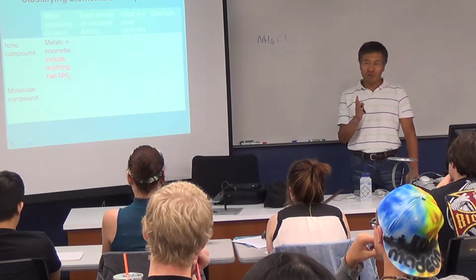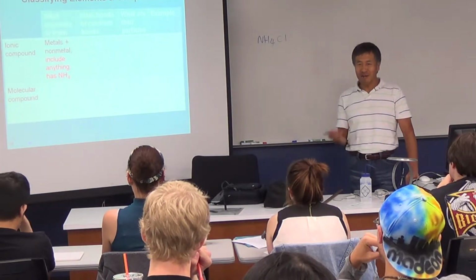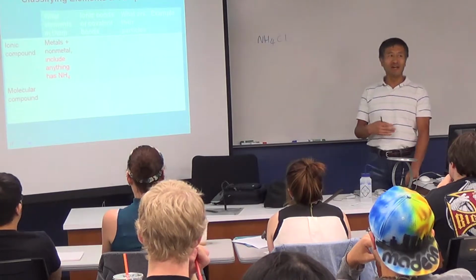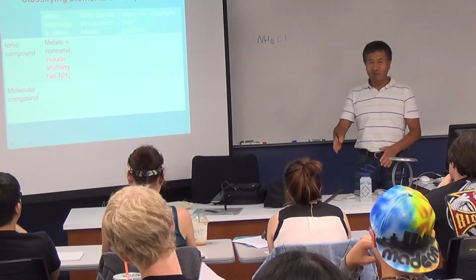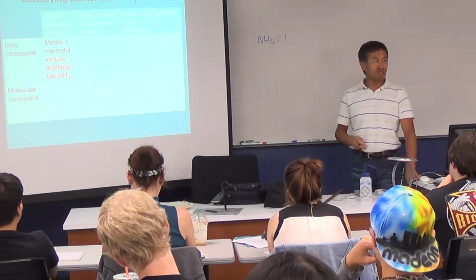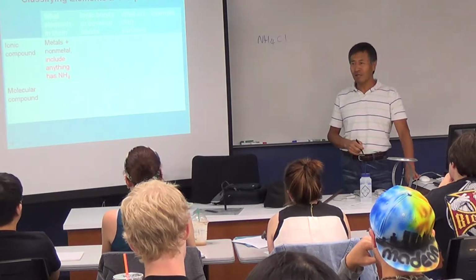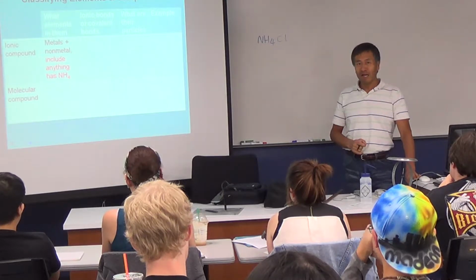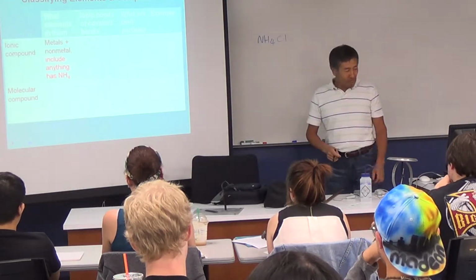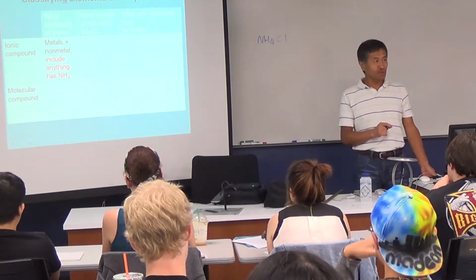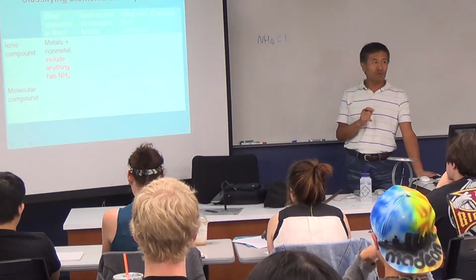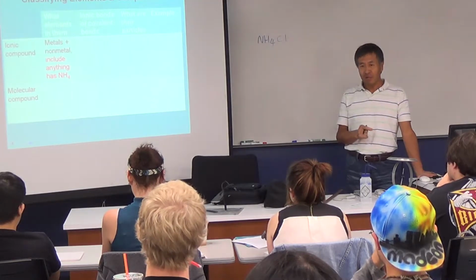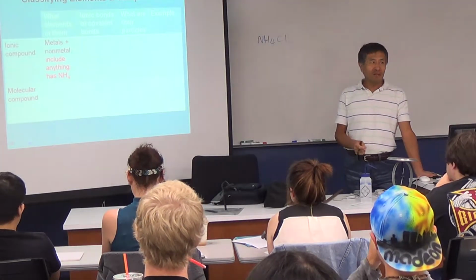But again, later on in the other chapters, we will see our definition is probably not that sharp a cutting line. So just right now, just know we have this chapter. Metal plus non-metal, that's the first thing you're looking for. If you see metal in it, then you know for sure for this chapter your compound is ionic. But don't stop at that place.